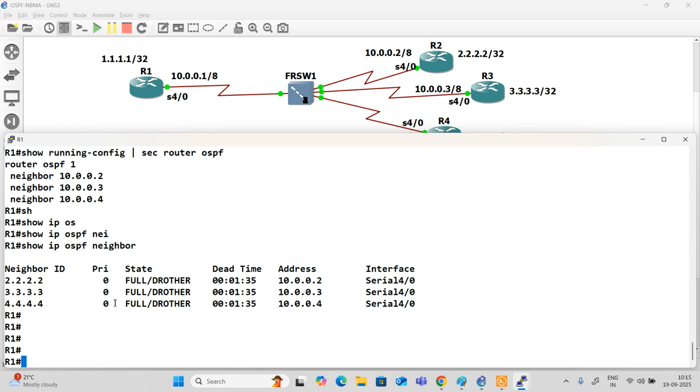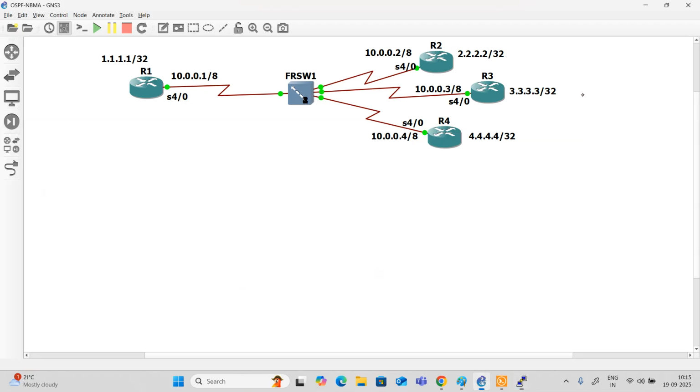Another thing is, you see all these 4 routers are in same subnet: 10.0.0.1, 10.0.0.2, 10.0.0.3 and 10.0.0.4. Okay, so these are the points that we learned under NBMA network type non-broadcast.